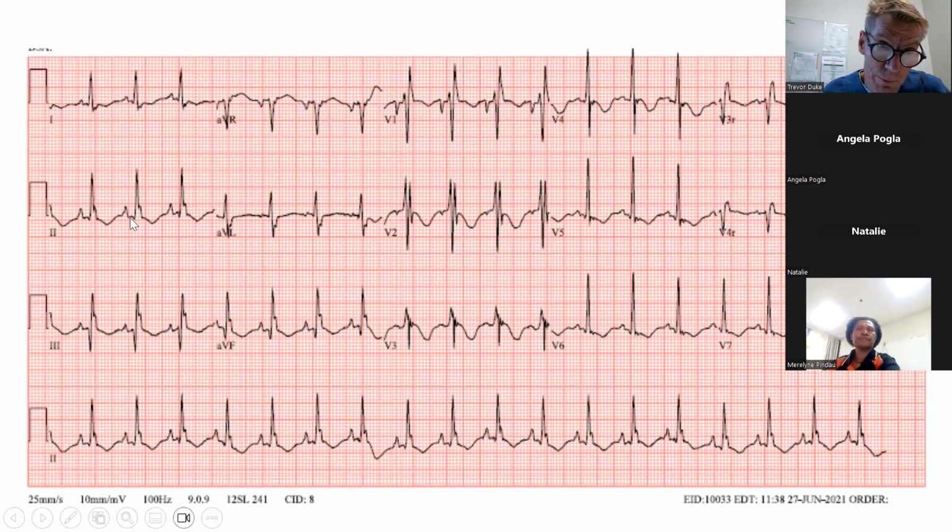And here we've got a P wave that looks like it's 1, 2, 3 millimeters in height. And so remember I said if it's a peaked P wave, then that's called P pulmonale, and that's evidence of right atrial hypertrophy. So already we know from reading this ECG, it's in sinus rhythm, there's evidence of right atrial hypertrophy, and there's evidence of a right bundle branch block. Right? And when knowing that, you can get some idea of what the pathology might be.